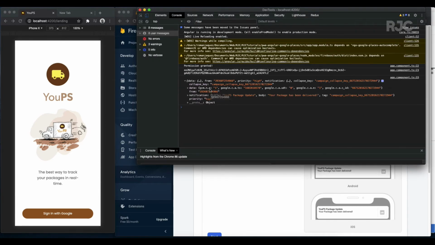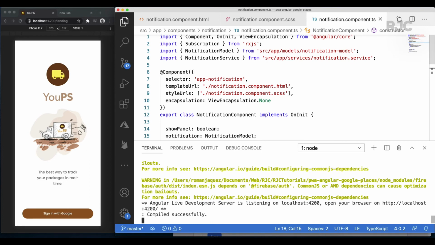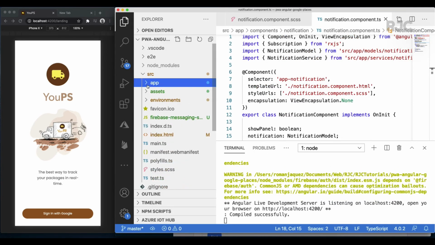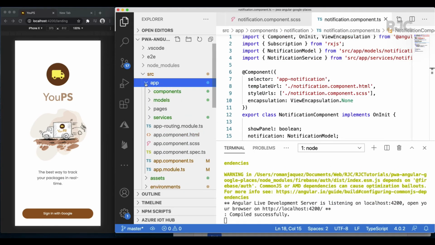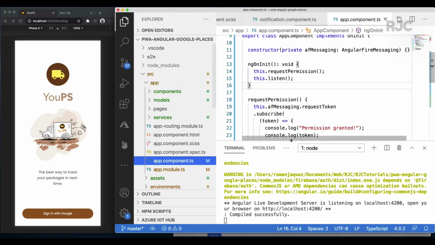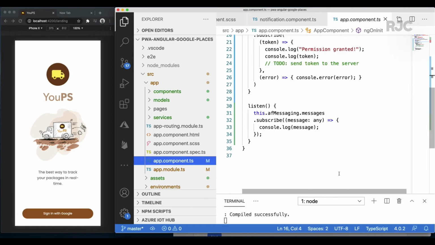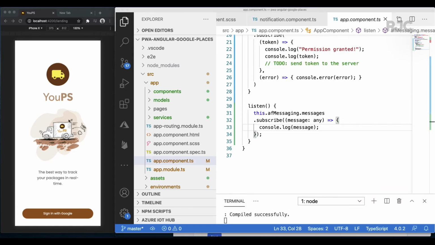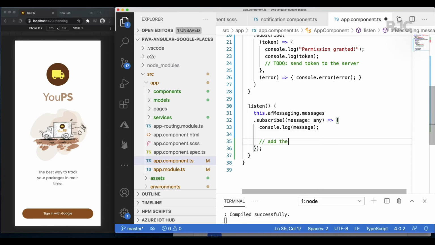Good. Now this notification payload needs to propagate through our application to whoever is subscribed to the notification service listening to its arrival. Now, let's connect the dots. Back in the app component TS, upon receiving the incoming notification via Firebase Cloud Messaging through the listen method, we will push the notification into our system by feeding it into our custom notification service so interested components inside of the application can grab it and utilize it.